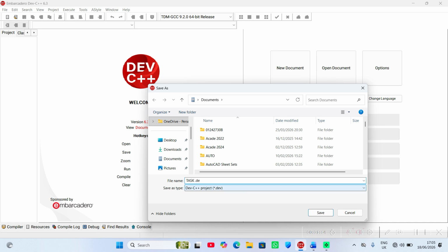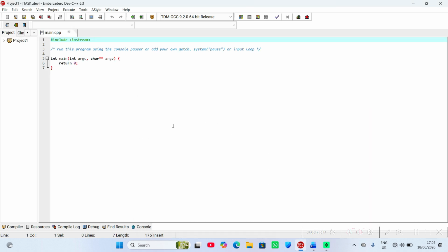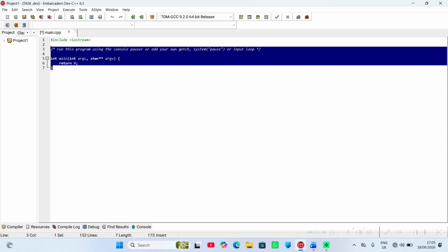Automatically Dev C++ gives us a default code. So let's clean it and leave the #include <iostream>.